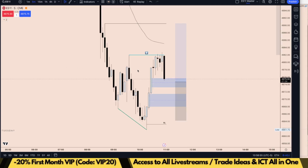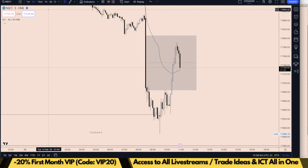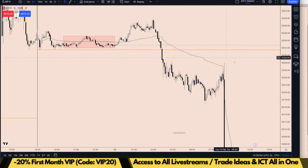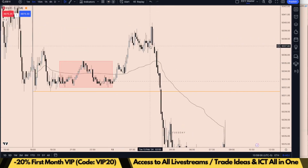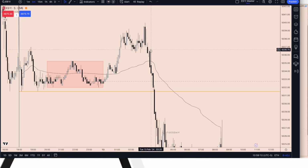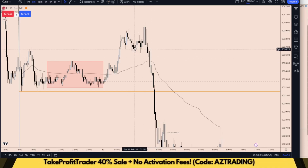Not in a hurry. We made 2.5% yesterday during the New York session on the New York session account. A solid 3.3 risk to reward this morning on the short here on ES. Perfect textbook 2022 model. Take out buy side, shift market structure. I got in on this volume imbalance. Also retested the breaker block right here, and then secured the majority of the position right here at the midnight level, and the rest got hit take profit target right here on the sell side.